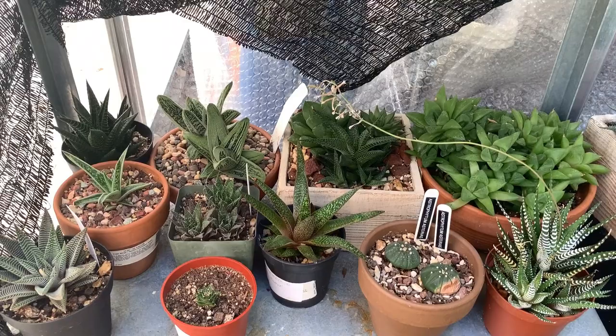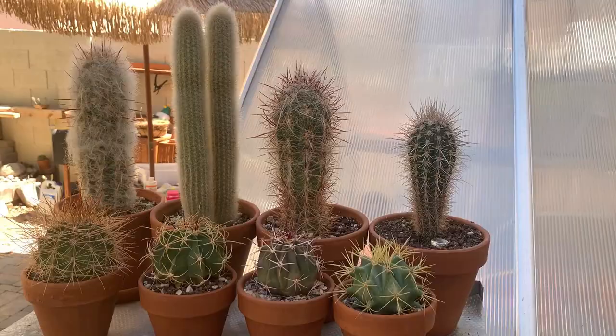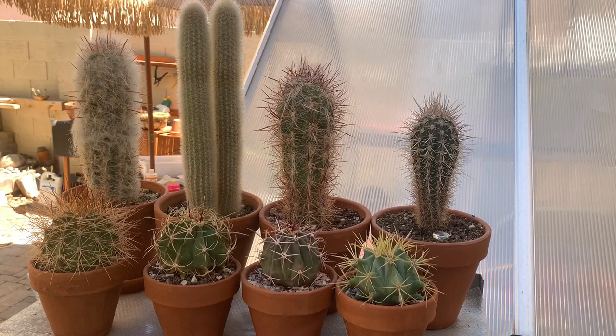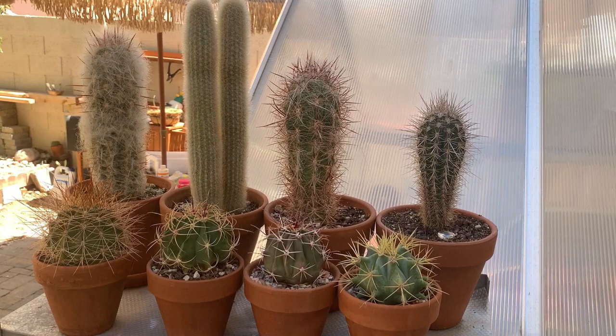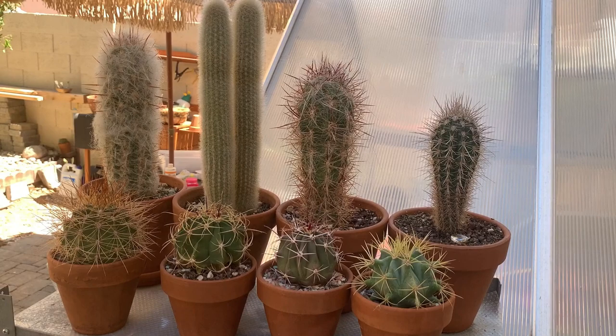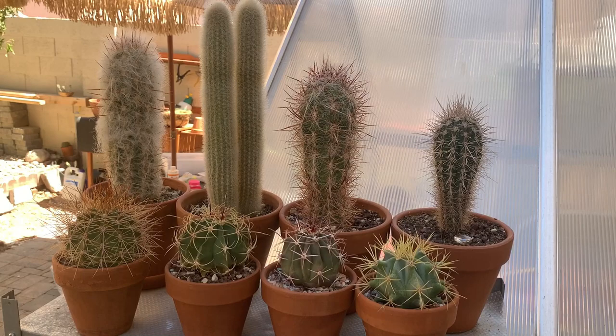Right now it is towards the end of spring and almost the beginning of summer. I am still watering them twice a week. I give them two deep waterings every week as of now. And when I water, I only water very late in the afternoon or even in the evening when the temperature cools down. That gives them enough time during the night to soak up the water and fill up their bodies before they start another very, very hot day the following day.